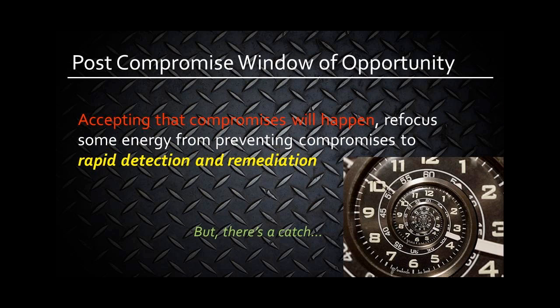So we move on from there. We say, okay, fine. Compromises will happen. I can't prevent them, lock, stock. What can you do about them? And what you can do, and what we'll discuss briefly and from a slightly technical perspective, is refocusing some energy from wholly trying to prevent compromises to rapid detection and remediation, or reducing that post-compromise window of opportunity. So if we assume that compromises will happen, let's not give them the chance to achieve the goal, to get the intellectual property, the high-value data. Let's stop it immediately after it happens. And I think that is a very achievable goal for the industry and organizations to focus on. But as the slide says, there's a catch.